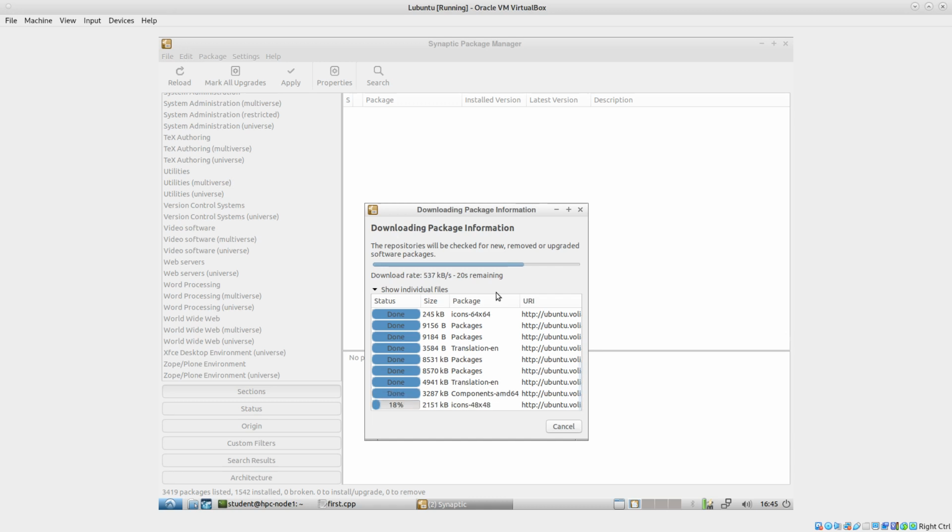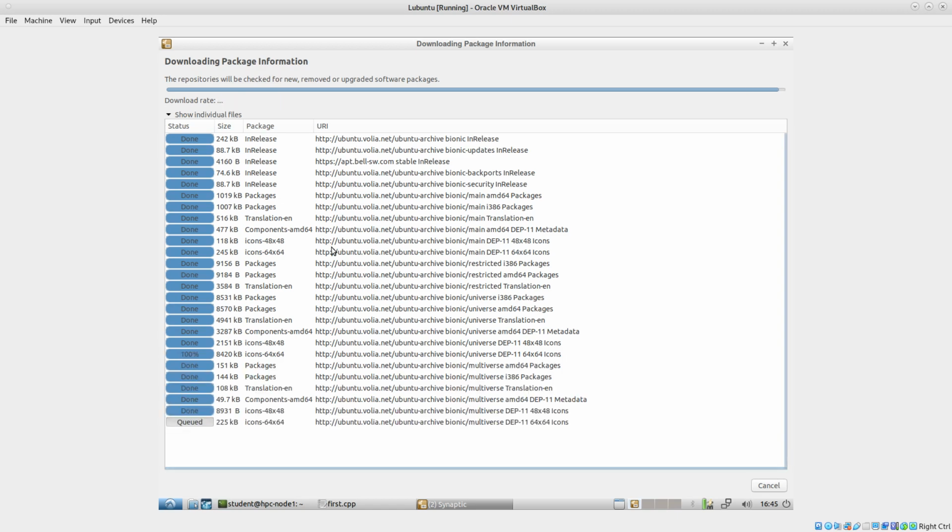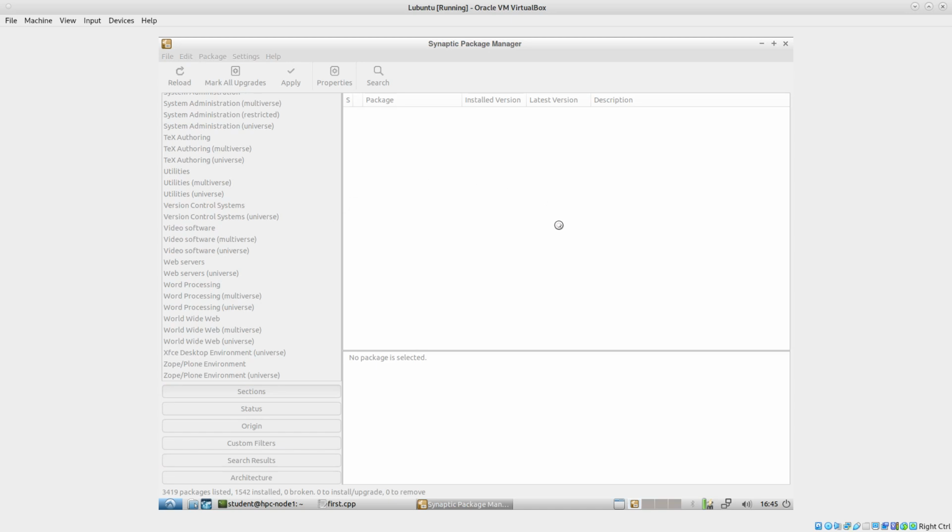So we synchronize this information. If you extend this window, you will see that it downloads different items. That's only information, it's not really packages. It's only information about packages. You have to distinguish these two principles. So I'm doing these updates. I'm still waiting.